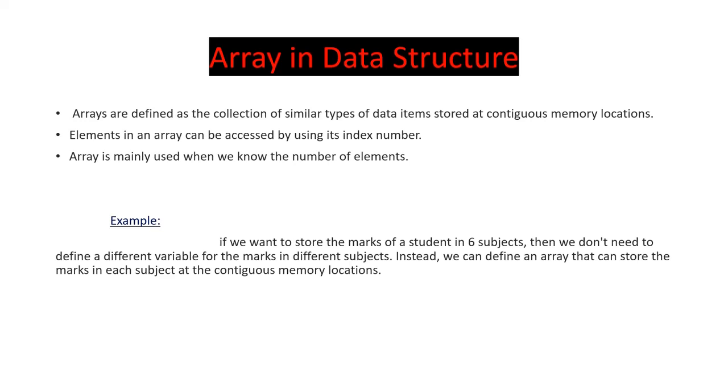Array is mainly used when we know the number of elements, so we can clearly understand with an example. Consider the example of marks of a student in 6 subjects. We don't need to create 6 variables for 6 subjects. We can create only one array that can store the marks of the student in 6 subjects at continuous memory locations.